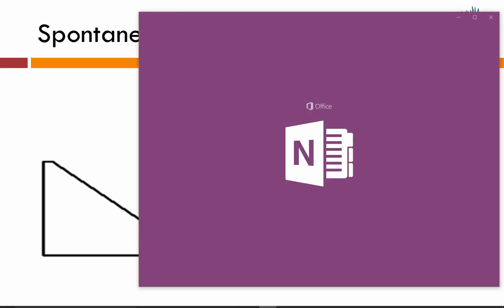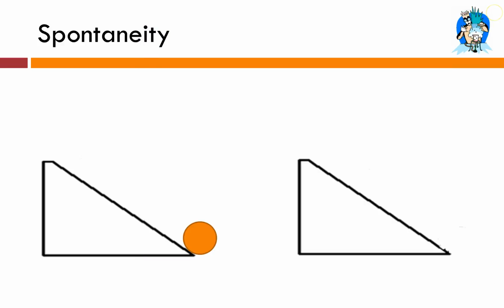Let's think about the opposite situation. We've got the ball at the bottom of the ramp and we want to get it to the top. What do we have to do? Well, you're going to have to push it. So if I start to push it up the ramp or pull it up the ramp, I'll stop over there. What happens if I stop holding onto it? I stop pushing the ball. Well, it's going to slide back down. So if I take my finger off of it, it's going to fall back to the bottom of the ramp. If I want to get it all the way to the top of the ramp, I have to continue to provide energy. Push it up there. There you go.